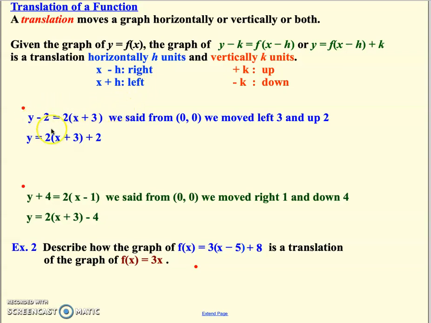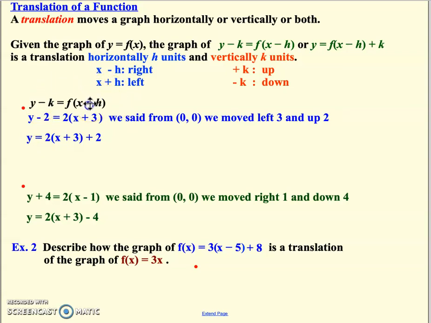So now what we're going to do is look at equations in a certain format. We're going to change the format a tiny bit on you guys, but still ask how do we get there, what are the movements? So a couple things. We're going to switch our way of thinking a little bit, have this f notation. And then finally we're going to write it not so much as point-slope, but just have it read as a y equals equation. So in other words, get that k moved to the other side.